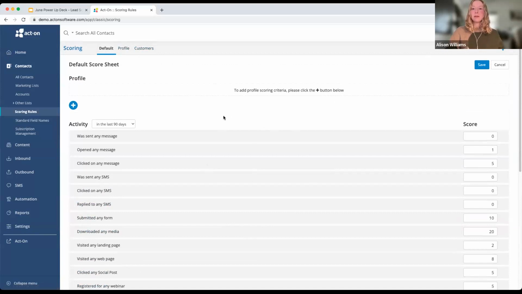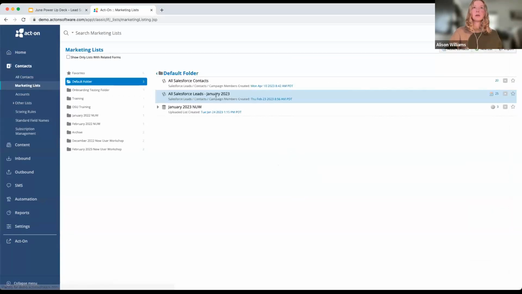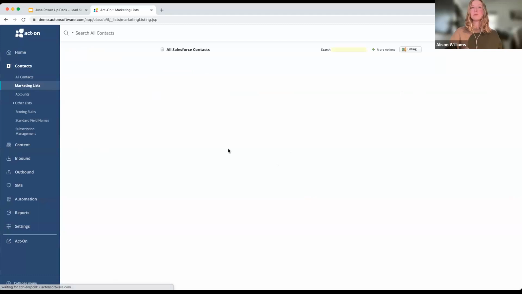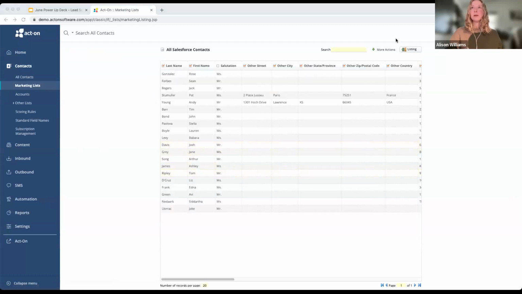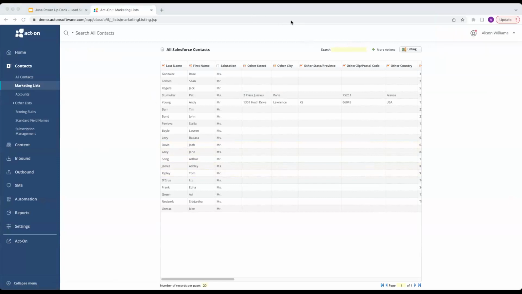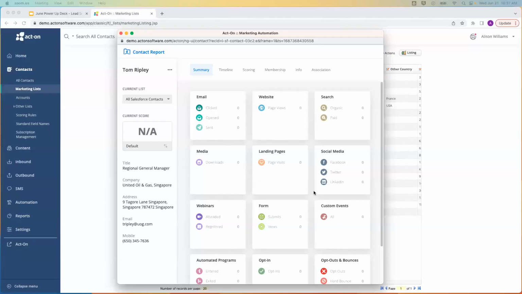And then the lead score is actually going to be visible on the contact report. So when you pull up a contact, let me see if I can pull up someone. Here's a demo. Is that showing the contact report, Owen? No, we're just seeing the browser. We're not seeing the pop-up, unfortunately. Okay, give me just 1 second. Okay, how about now?